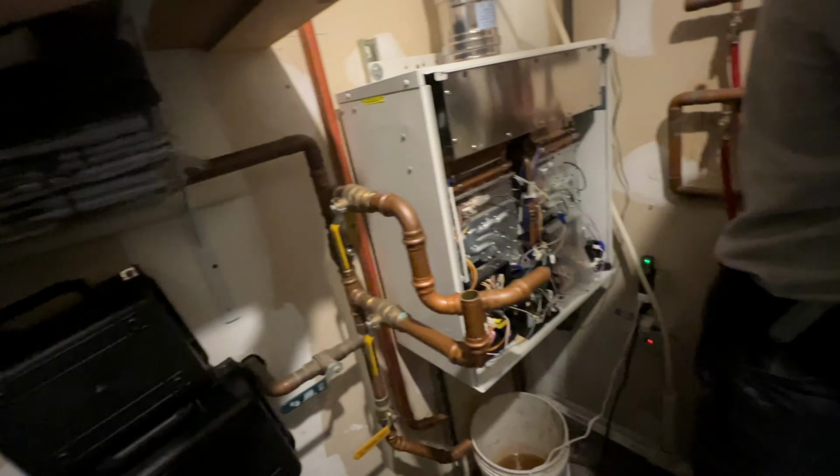It's 11.2 gallons per minute of hot water, so this is going to be a nice change, and it's also much higher efficiency rating than this was rated for. That's why we have the PVC venting instead of the stainless steel.